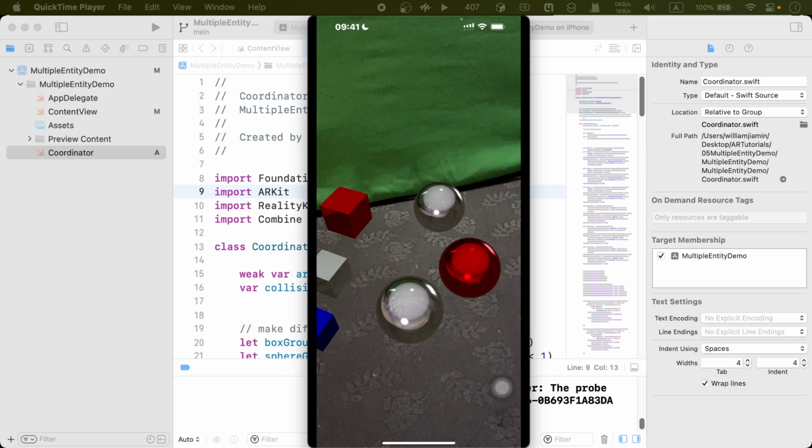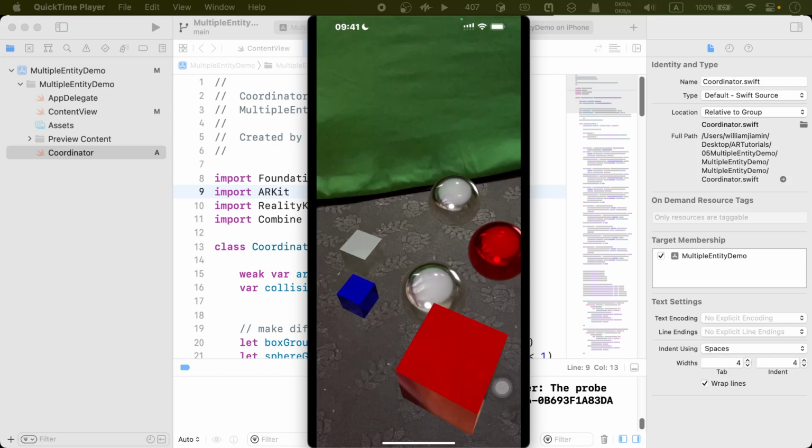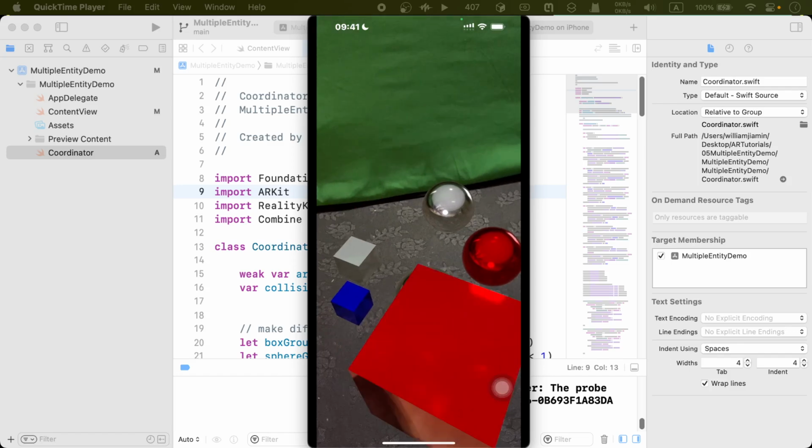What I'm going to do is move one of the cubes close to the sphere and make it bigger, so it will hopefully touch the sphere. Once these two touch, it will change color, showing there is a collision happening.